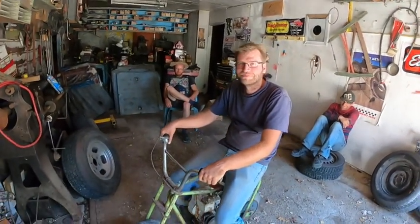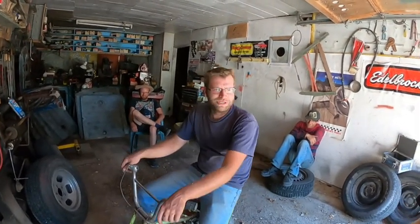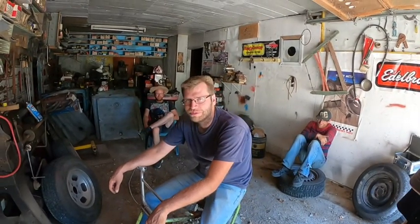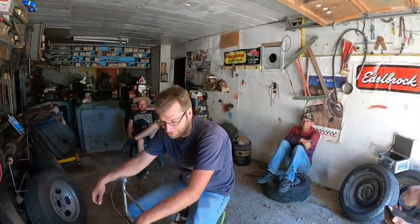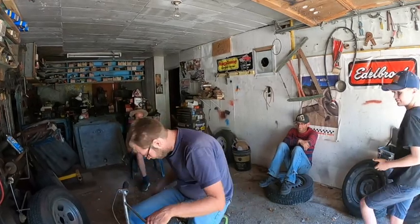Get life insurance before you drive it. I actually have good life insurance. This will be a little run, because this thing probably last ran, I'm thinking maybe grade 10, so that would have been what, '95, '96? It was probably the last time this ran, so this thing definitely hasn't run in probably 25 years. So, does it even turn over? Let's see.